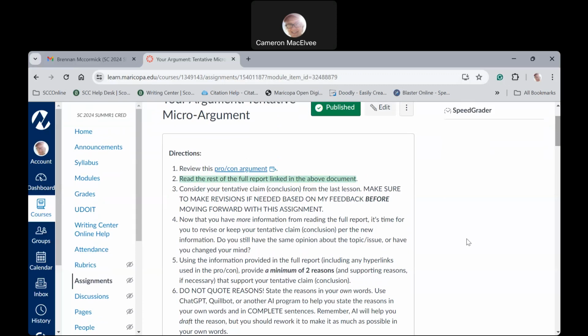So what you want to do is isolate two reasons, and then for each of those reasons have a piece of level 2 evidence, one of the 10 types that we've talked about. I would say probably not personal evidence for this assignment, but one of the other 9 types. That evidence is level 2, so in other words, it belongs to a source. It is very likely going to come either from the pro-con or from the report. Because it's level 2, it will need to be attributed, it will need a citation.